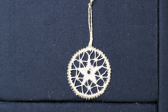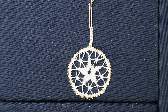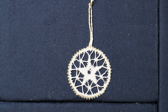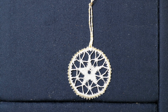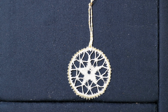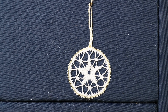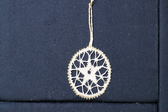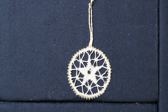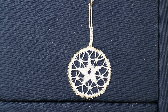The heart-shaped one that is on the pattern sheet as well, that will be available in coming weeks. I won't say how soon because life's getting very busy on the run up to Christmas. But if you've got any other videos you'd like to see, please let me know and I'll do my best to add them to the list. I am currently working on one for the butterfly motif, which is a bigger 4-inch motif to be mounted on a ring and hung at your window, and hopefully that'll be coming up in December.